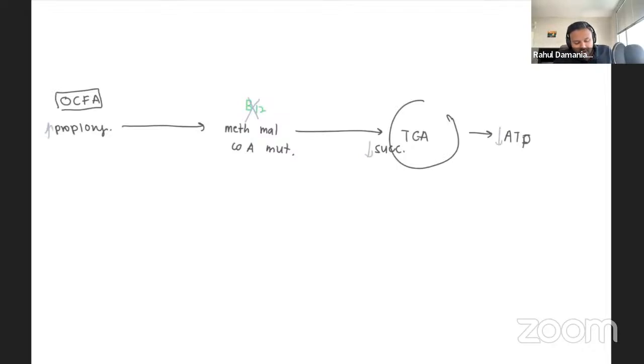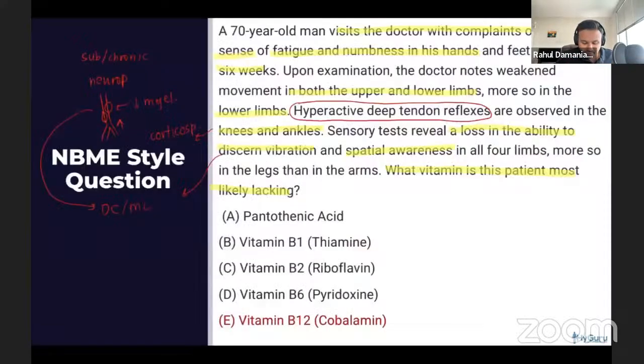But most importantly, you will build up a toxic mediator, and that is methylmalonic acid. And methylmalonic acid is going to be toxic to your nerves, and that's why you had the neuropathy in the question. Recall that B12 deficiency is going to be a cause of high MCV anemia. So watch for low hemoglobin and high MCV in your exam question. And remember that on peripheral smear, you're going to have hypersegmented neutrophils. And that's very high yield for you to note.